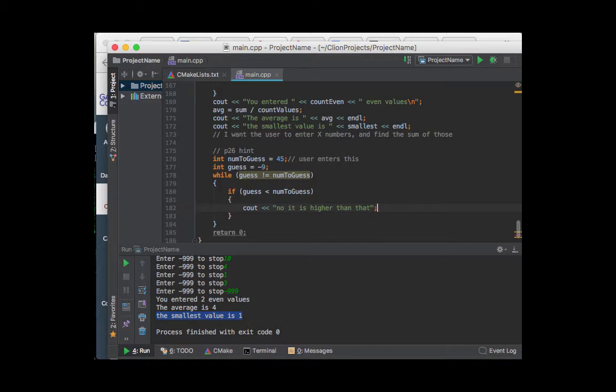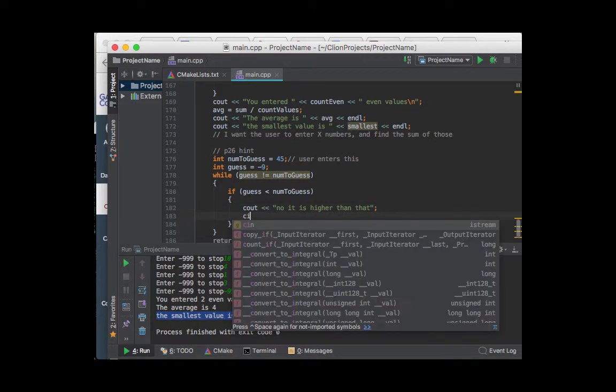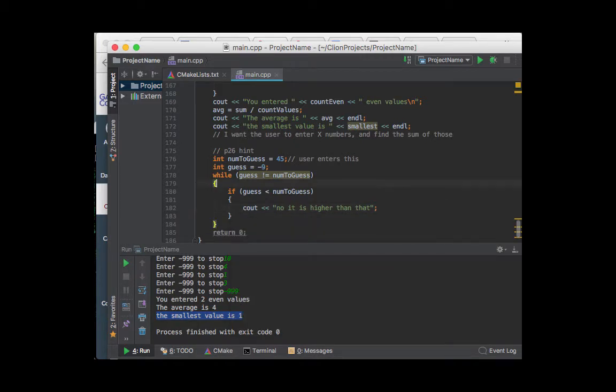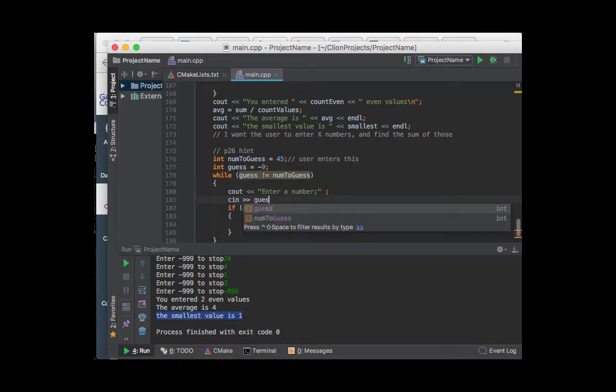And then right after that, let's throw it in there, you can say cin, or just enter a number, cin. Let's do this, cout, enter a number, cin guess.